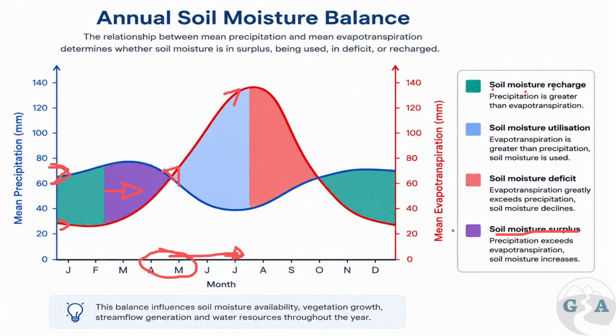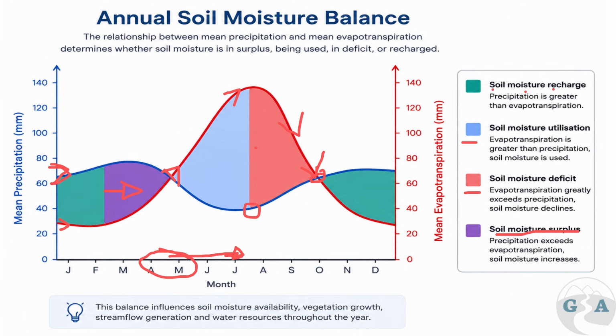So we see that the soil moisture surplus then is helping and it's going into the utilization period. After this stage, then, a lot has been used up and the amount of evapotranspiration is still quite high. The precipitation reaches an all time low, and now we start to create a soil moisture deficit. So there is sort of a mass die off then of vegetation and, yeah, a loss of things like leaves for the year. And we see precipitation increasing again.